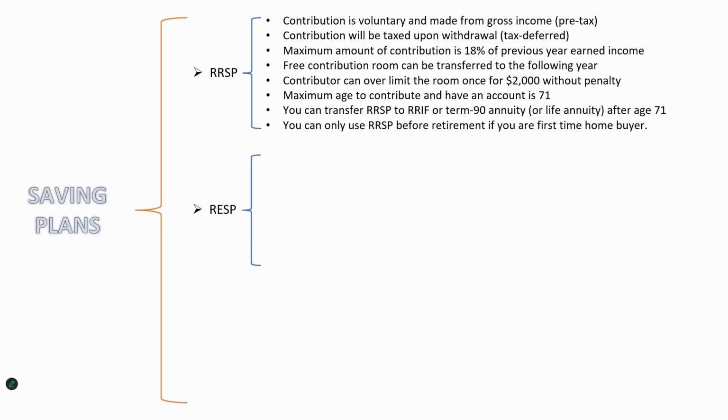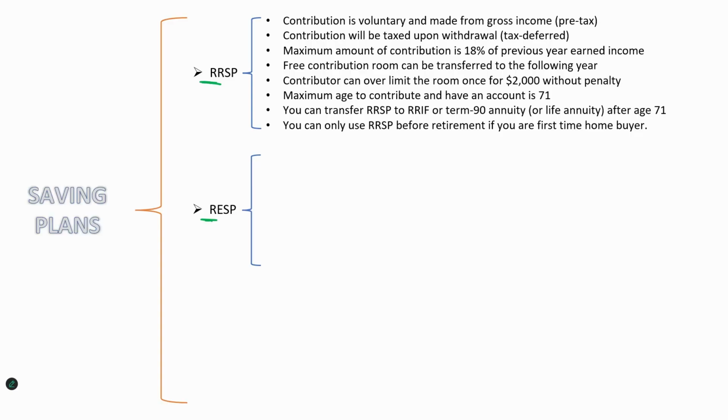Let's talk about the next one. It's called an RESP. This one is for education. Now, I want to tell you something about this. See, RSP, RESP, and the next one that we're going to learn about, RDSP as well, these are all registered accounts. That's what this first R means. It means that it's a registered account. It's with the government.